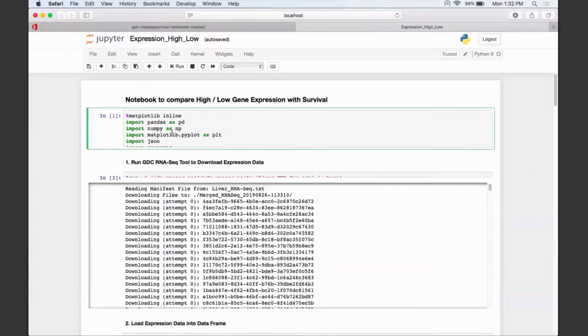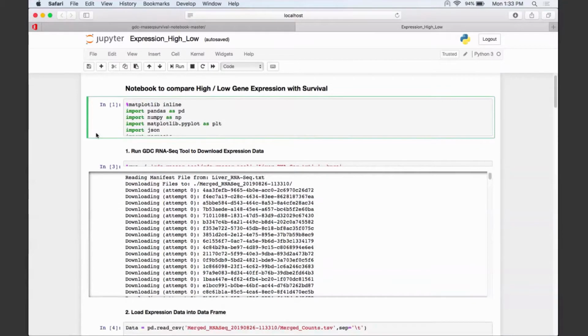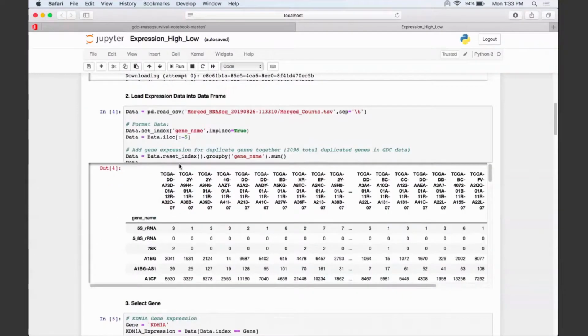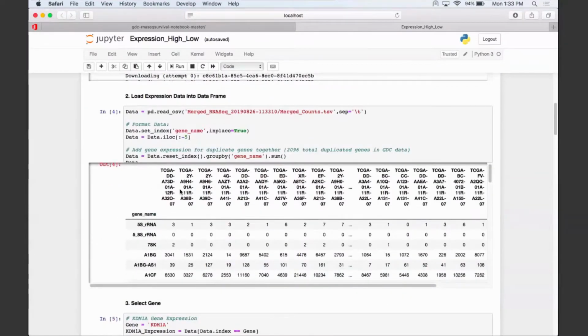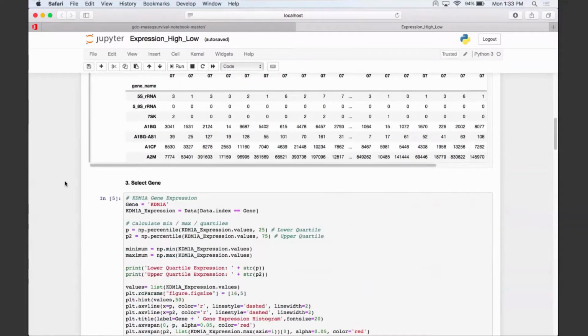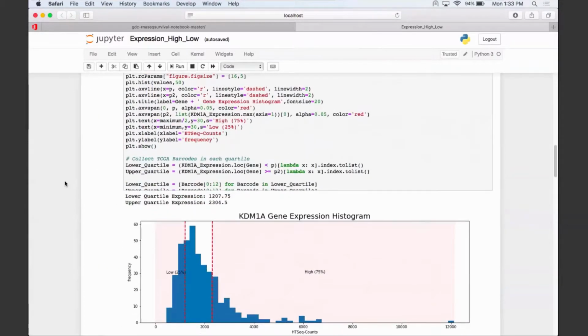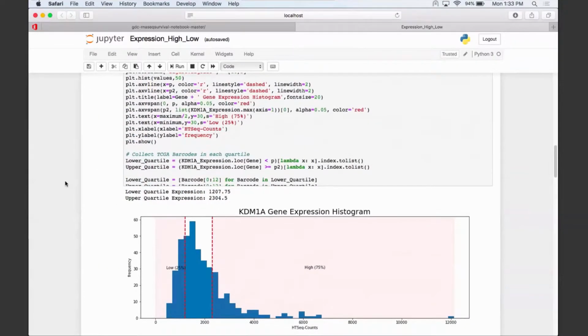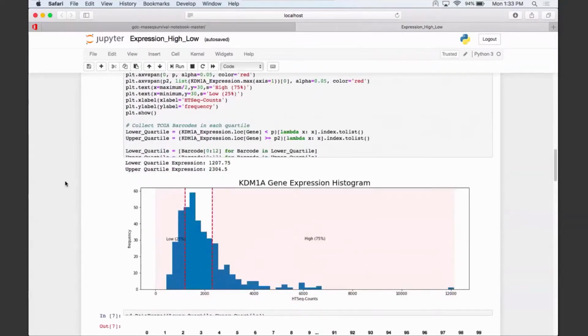There is a tool that the GDC has called the RNA-seq tool to download this expression data. That's what I did, and it nicely formats it into this matrix so you can see all the genes as well as all the patients with gene expression data. Basically, what I want to show in this example is creating a custom cohort of those with low expression of a particular gene and a cohort with high expression of that gene, and using some of the visualization features that I've demonstrated here.